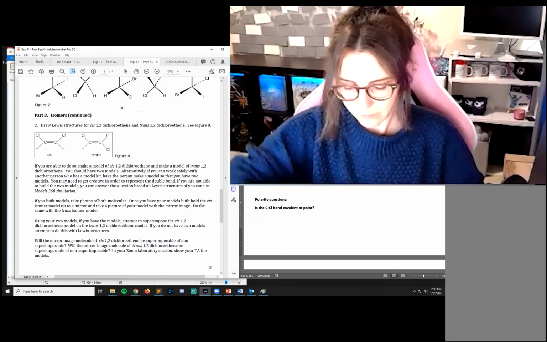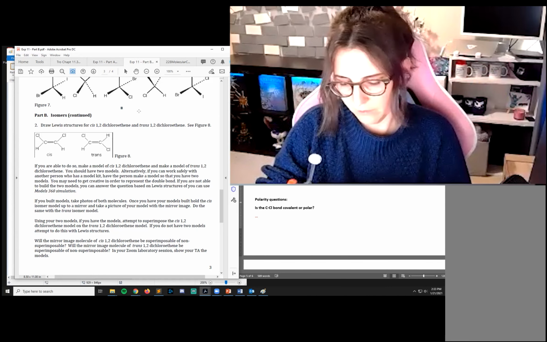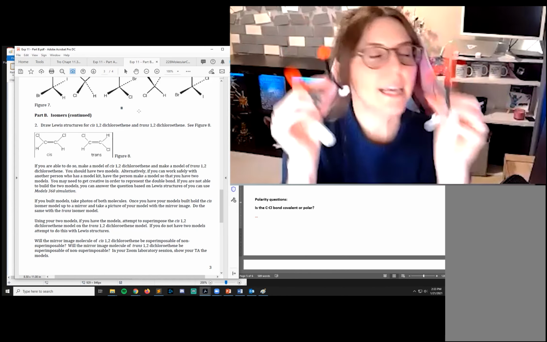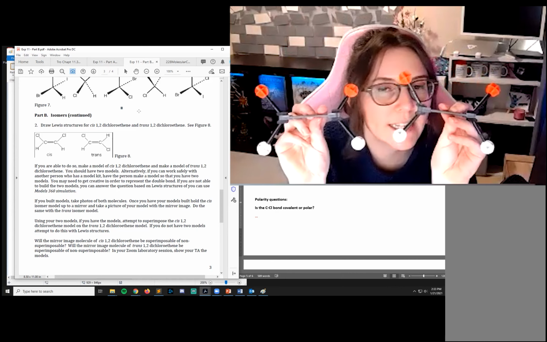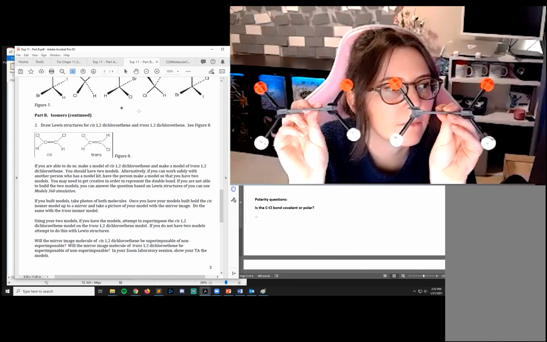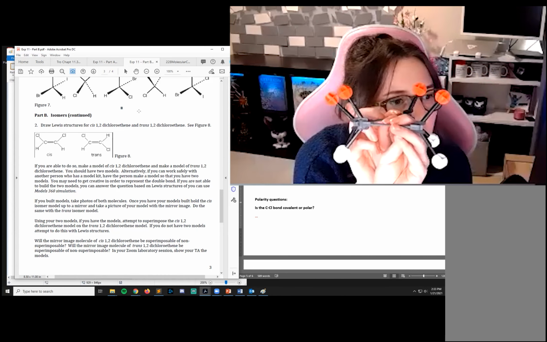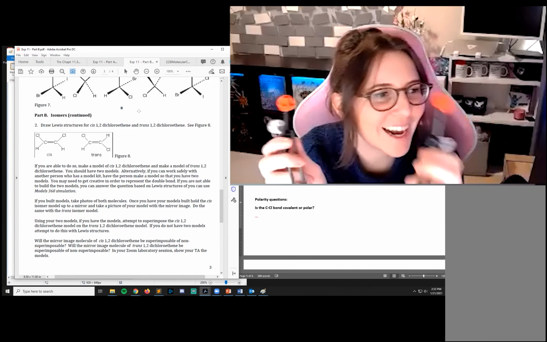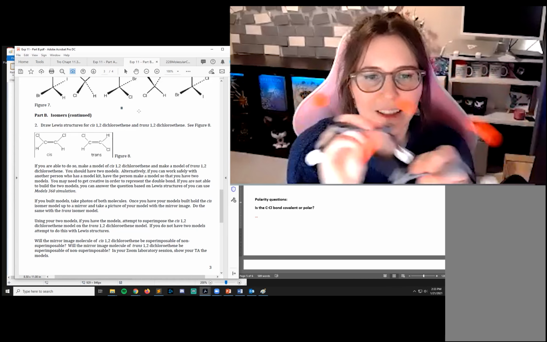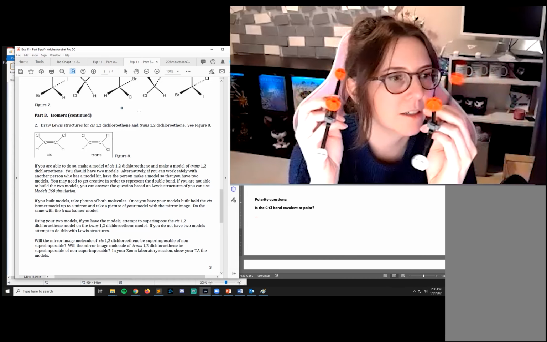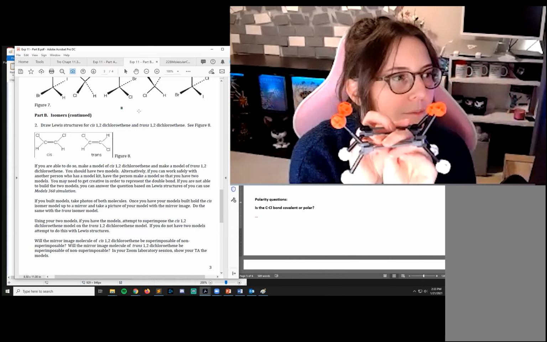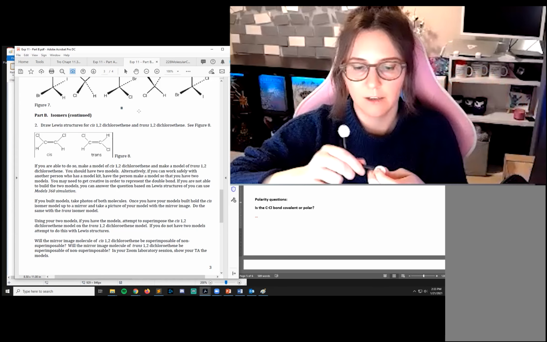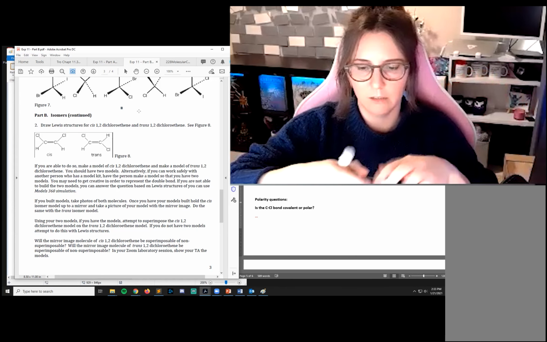If I have two cis, are these mirror images? Are they superimposable? Are they isomers? Oh, good job. I thought I was going to trick you. Of course they're going to be the exact same molecule, right? Same molecule. These are not isomers. The isomer is not going to be superimposable. Whoops, that's not how you build that.